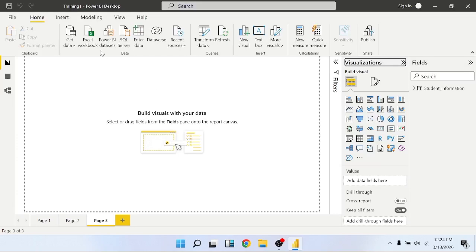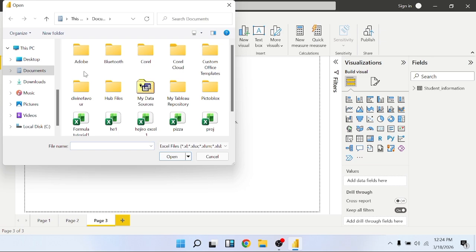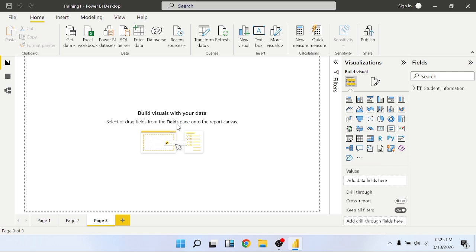In this module, we'll be learning how to load data from our Excel workbook. And remember, we are loading an Excel file using our Excel workbook. We click on our Excel workbook and then we go to our file. Remember, our file is saved in Excel format. So we look for our file and then we're using this pizza data. We click on it and it's going to load.